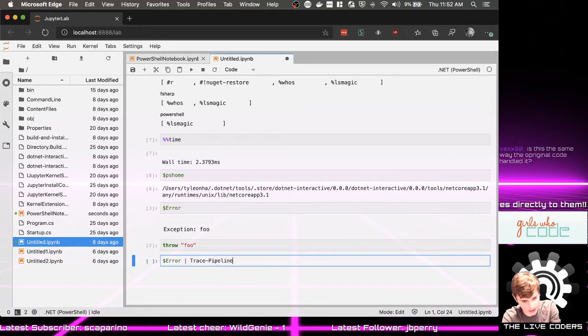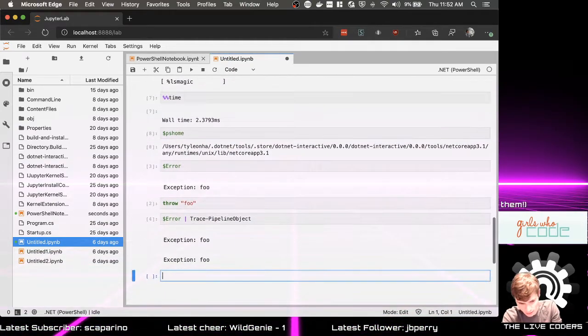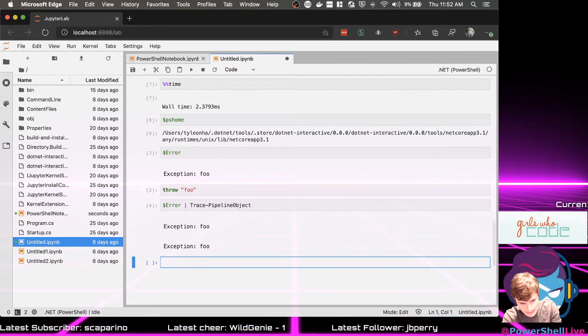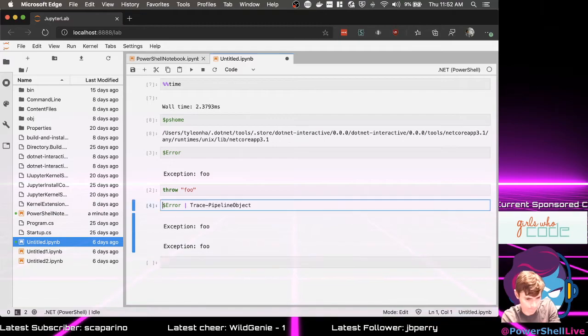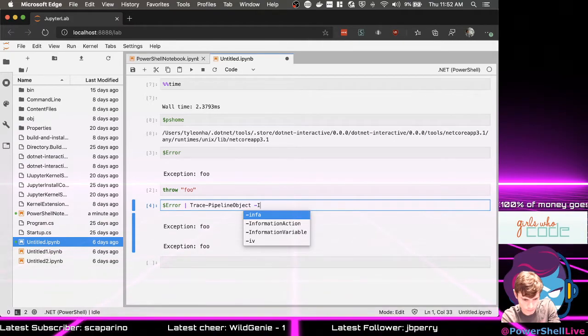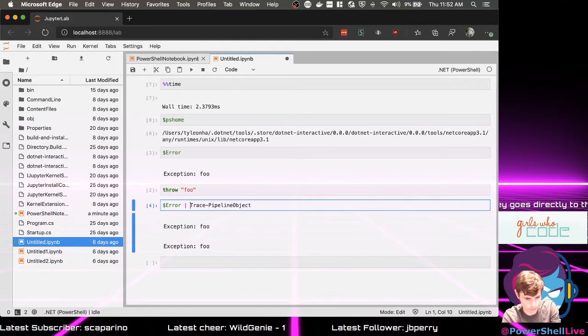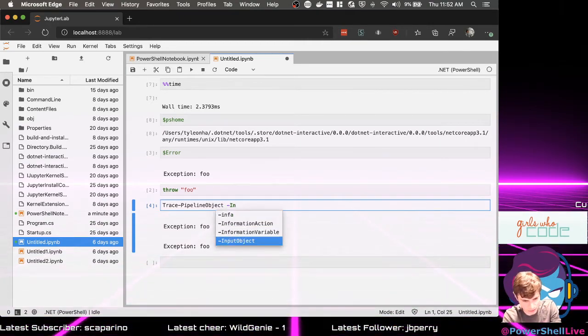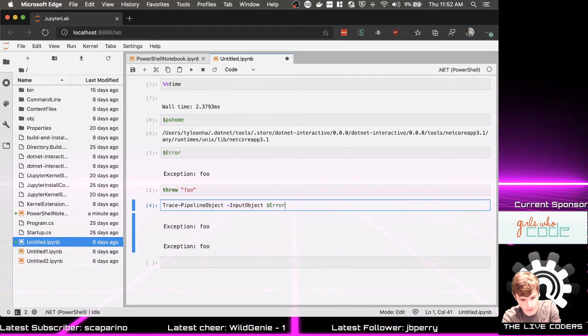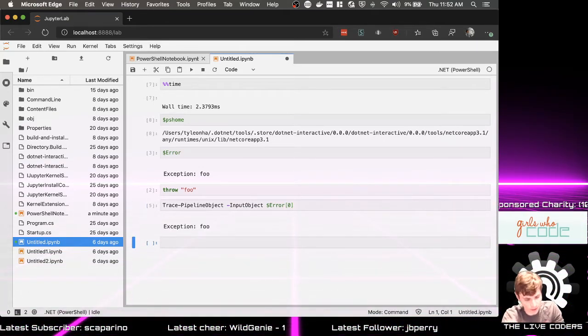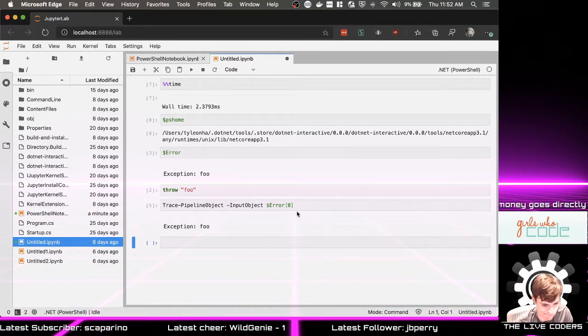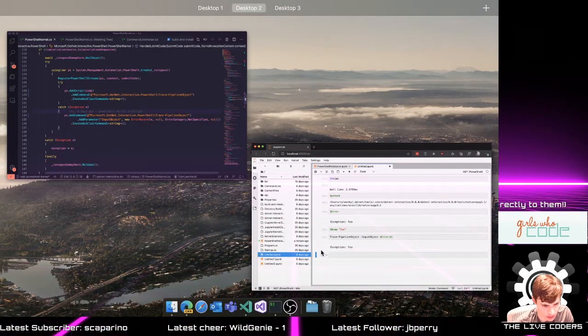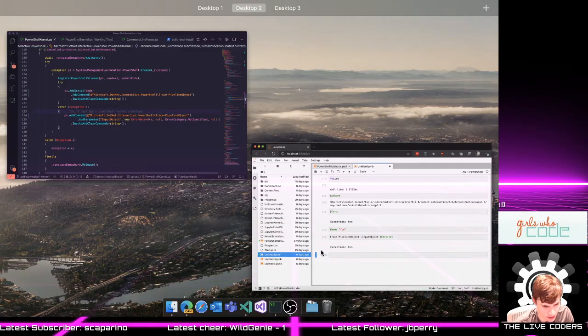Trace pipeline object. That worked. But what about this? Input object error of 0. Okay, that worked too. Okay. Interesting. Very interesting.